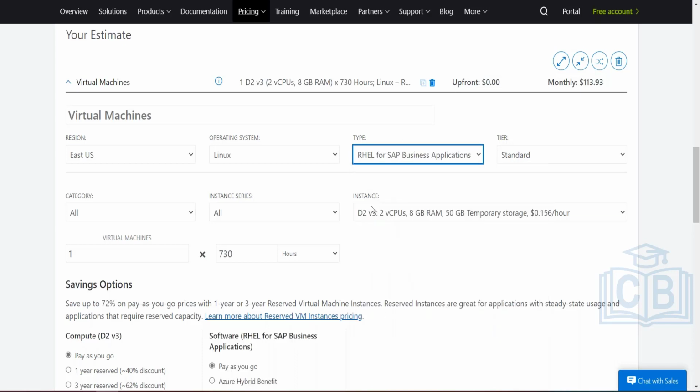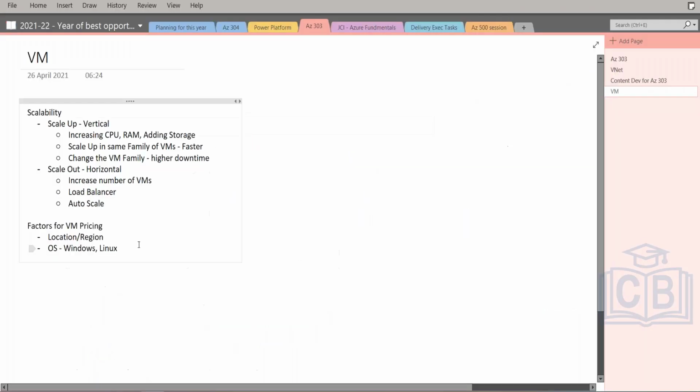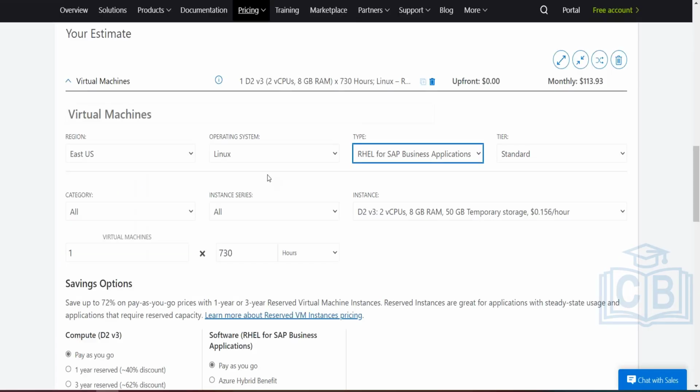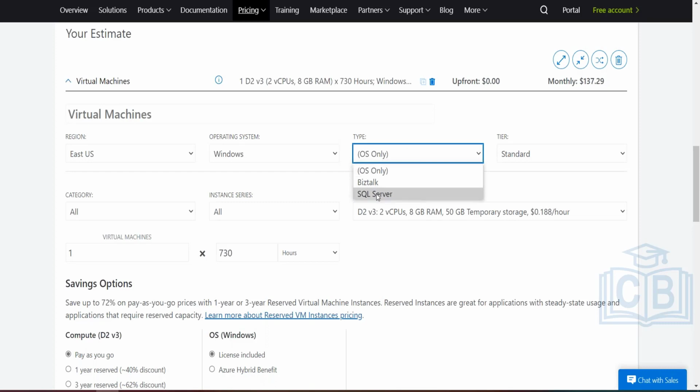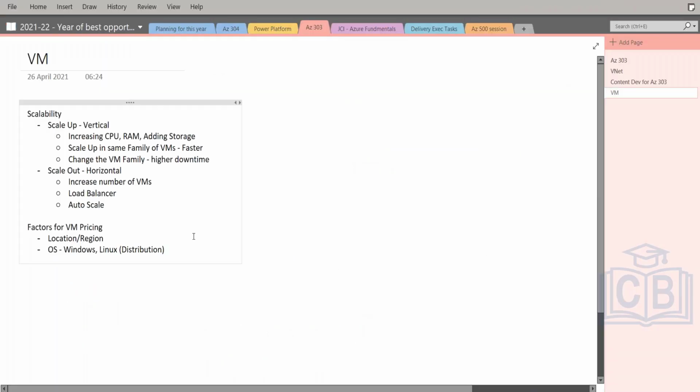But if you go for a specific licensed implementation, even that will be a separate cost. So what is the distribution that you're going for in terms of Linux? That will change the price. In case of a Windows environment, whether you're going for just the plain operating system or for a specific workload.